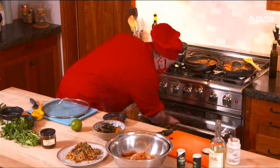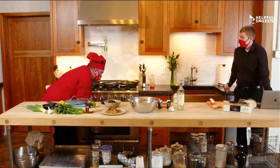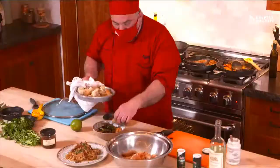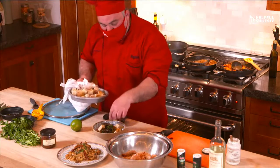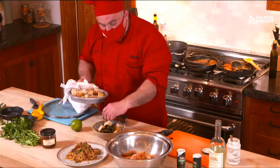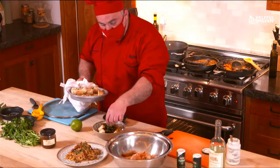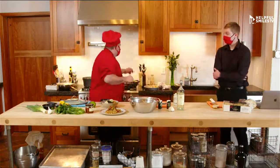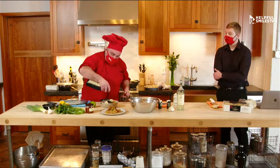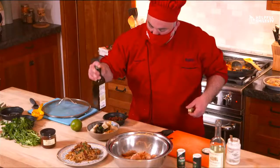We have a question from Lori — she's curious what spice you use the most at home. Is it garlic? No, it really depends on what I'm making. I love black pepper. I like paprika — it's one of the spices I really love a lot. Sometimes I even do adobo smoked pepper. And a drizzle of olive oil on top for color.